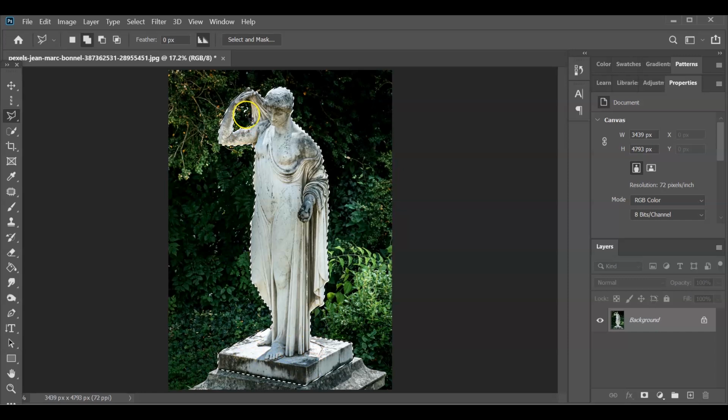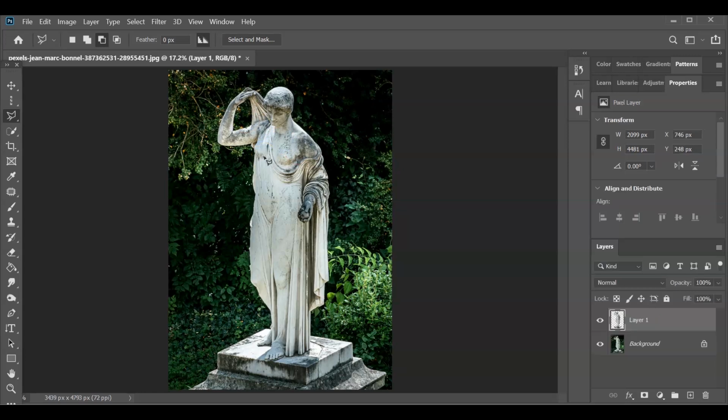All right, there you go. And let's deselect on this area. So go to the options panel, select the third one, make the selection. And there you go. All right, so once we have this selection, now let's create a layer of the statue on its own by pressing Ctrl plus J. There we are. Once I did that, it created this layer. And let's create another one by pressing Ctrl plus J, because this layer we're going to use as a black background.